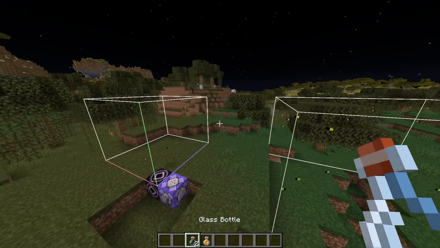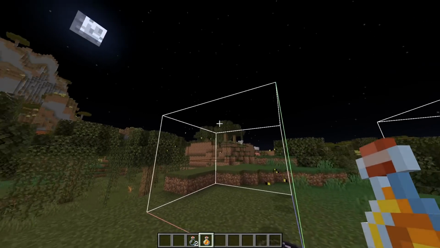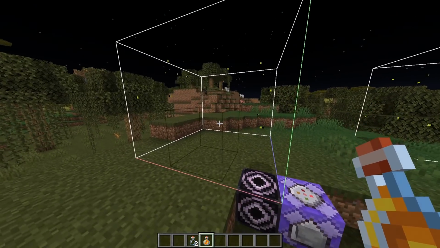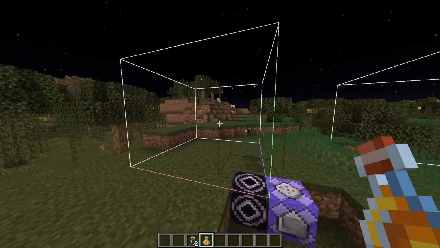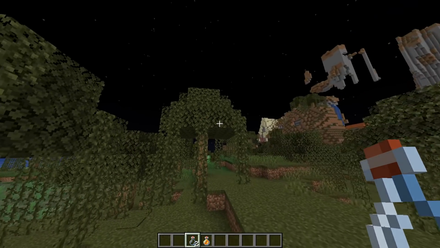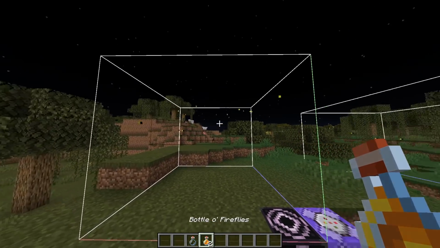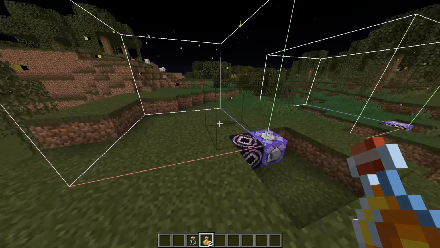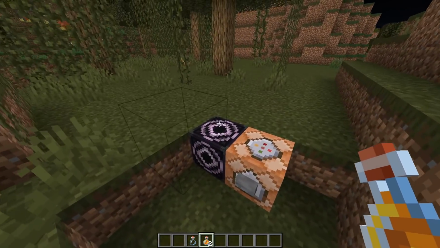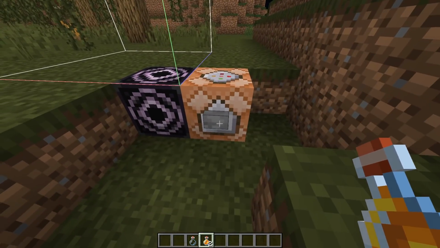We right-click with an empty bottle, and we now got a bottle of fireflies, and the firefly population has decreased, and the bounding box has become smaller. And presumably there will be fewer fireflies in there. This is sort of like the medium firefly cloud. If we right-click again with another empty glass bottle, boom, we get another bottle of fireflies. And again, the size of the firefly cloud decreases, because we're gathering fireflies in our bottles. And then this would be the new cloud of fireflies.